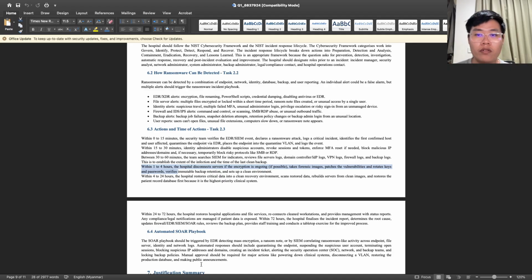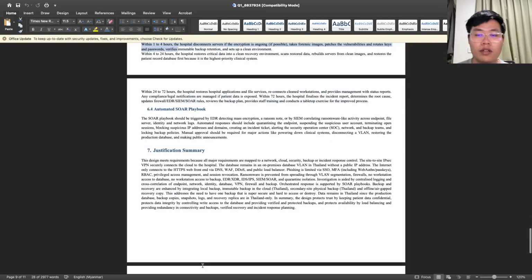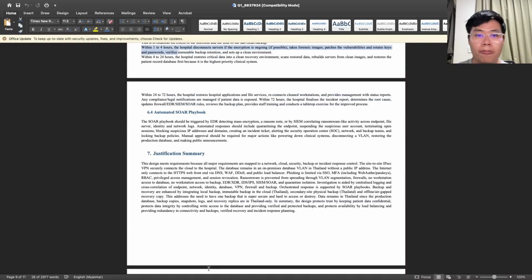In conclusion, the design meets all question one requirements. It provides a secure cloud to hospital connection, keeps the database private, allows public access only to the web front end, and protects against credential theft. It separates workstations from servers, prevents ransomware from spreading easily, and also supports investigation and automated response.